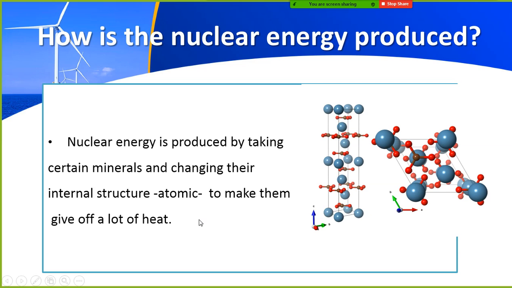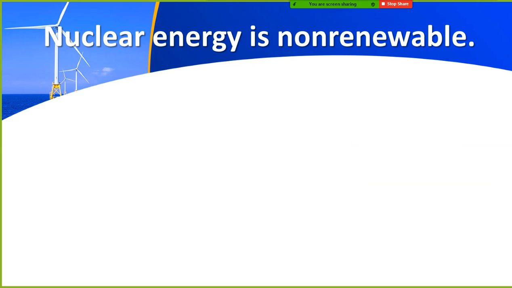Have you studied before the atomic structure of any element in science? Yes, Yunus. Great. So you know that any element has an atomic structure, and it is a natural atomic structure. But when humans try to change this atomic or internal structure, it turns away from being a natural thing. It has been turned into something made up. Human beings have made a new element or a new structure of an element. So why are they changing the internal structure of those minerals? Because they wanted to give off a lot of heat. That's why nuclear energy does not depend on natural things.